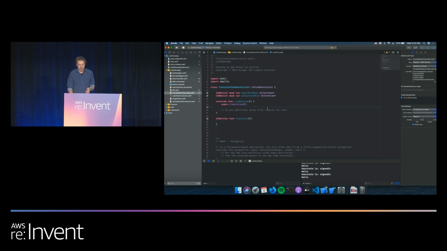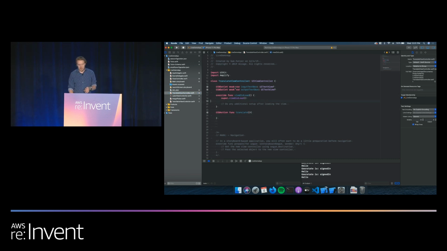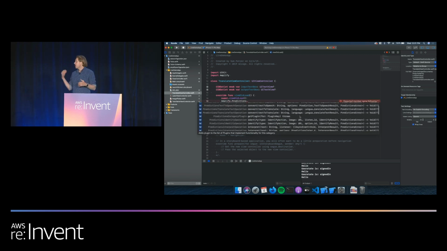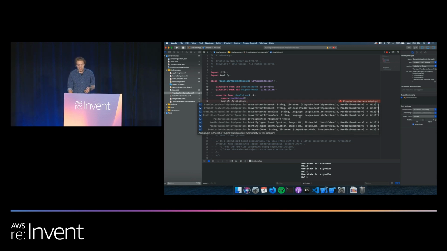The first thing you have to do is import Amplify at the very top of the project. And then let's just call Amplify dot. What you notice is that immediately we have access to everything that we want. So for example, we have Amplify.predictions, and then we can look through all the different supported things through .predictions. What we want to do is obviously translate some text, so we want to say, learn how to speak Spanish.